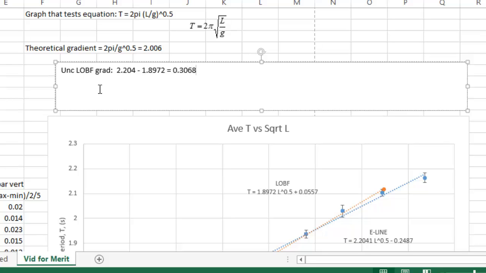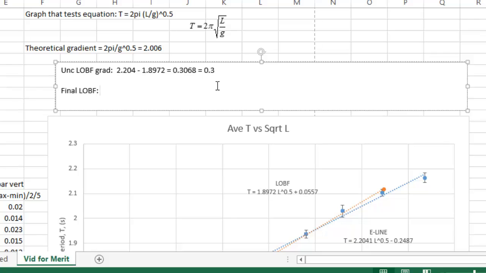0.3068. And now with these, you want one significant figure as long as they're decimals. If it's bigger than 1, just round it off to the nearest whole number. But most of them will not be bigger than 1. What that means in this case is 0.3, so you round it off to 1 sig fig. Now this will change your final line of best fit equation. Okay, we're going to include how good the 1.8972 is with this subtraction we just found.